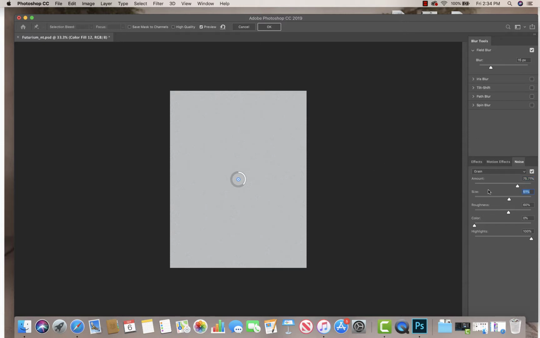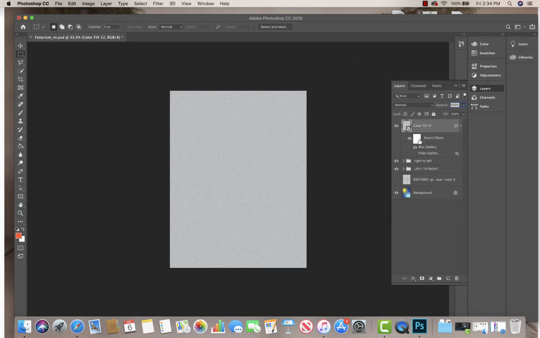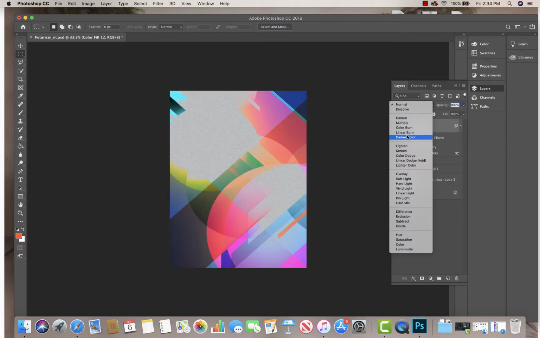So all I'm doing is adding an amount of blur to the image. And you can change the size and everything. I really like some of the darker areas in there. All right, and I'm gonna click OK. And I might adjust it a little bit more. And then all I'm gonna do is find one that works well with this.